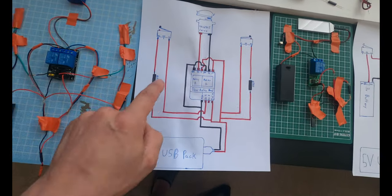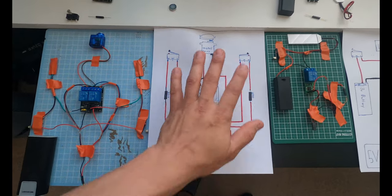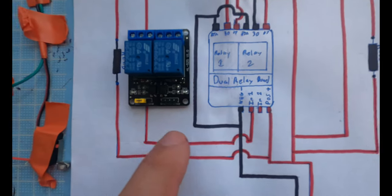They don't need to be in the gloves. You can put these in the helmet, so when you go and touch your jaw, the mask opens. So this is how you can really do anything you want with these reed switches and put them wherever you want. And then this is just the relay board right here, laid out just a little bit easier to follow.